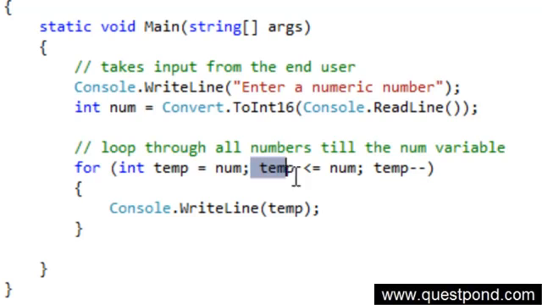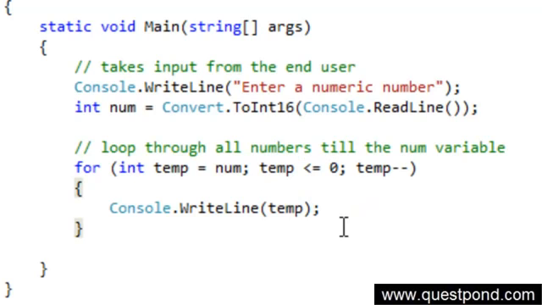Now this condition also has to be relooked here, because now this condition is no more appropriate, right? Because we are going to decrement the value like 9, 8, 7, 6. So this condition is valid until the value drops down to 0, but not less than that. So if the end user puts a number saying 10, then it will say 10, 9, 8, 7, 6 and so on until it becomes 0. But we don't want to display minus 1 or minus 2 or minus 3. Okay, so I'm just limiting this condition till here.